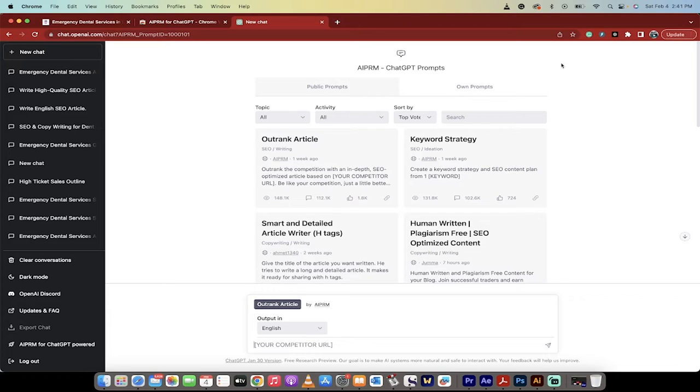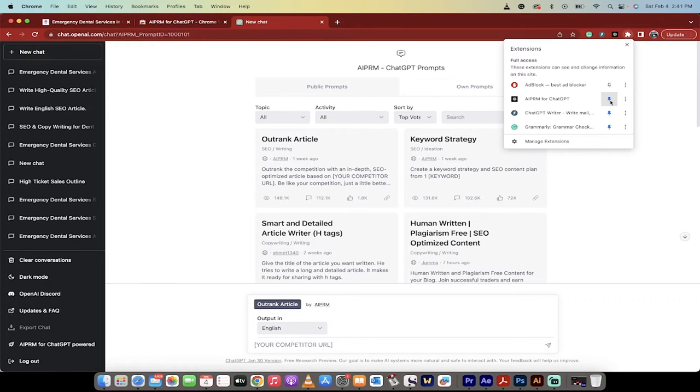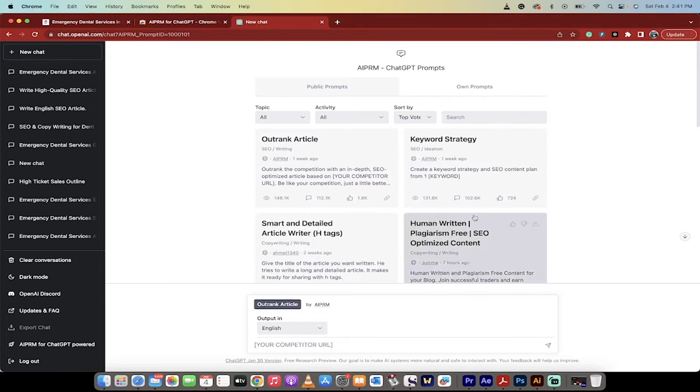All right, you loaded it up. It's good to go. It's this one right here. I'm hovering over it, this little black icon here. If you don't see that, click on the extension, and then just make sure that AIPRM has the blue push button clicked on. There you go. All right, so there we go. Here we go. It's opened up.